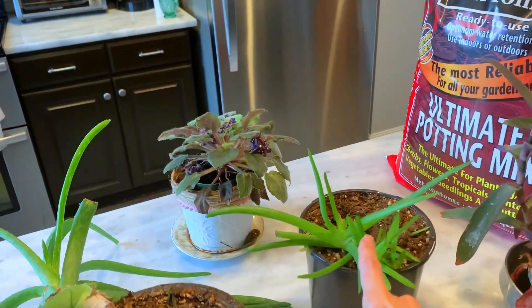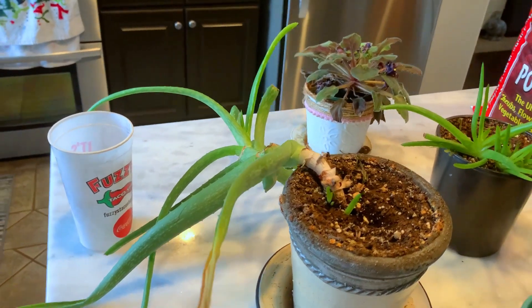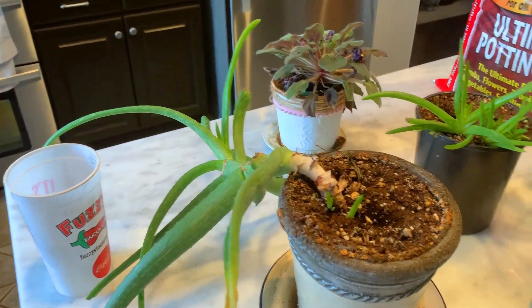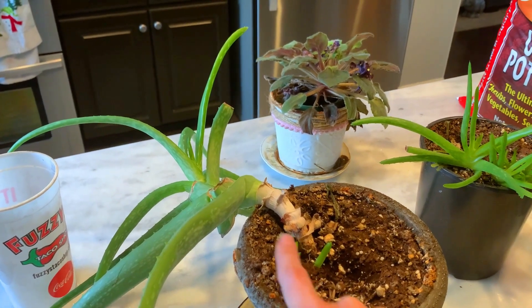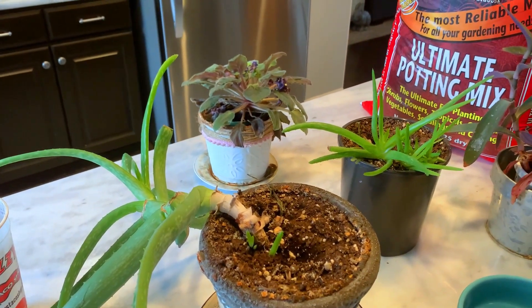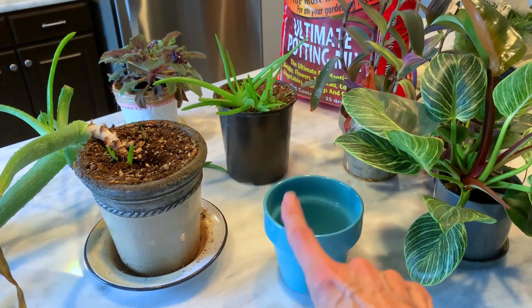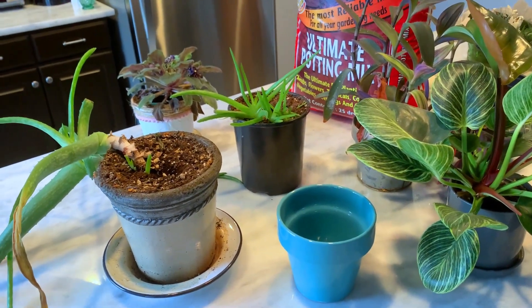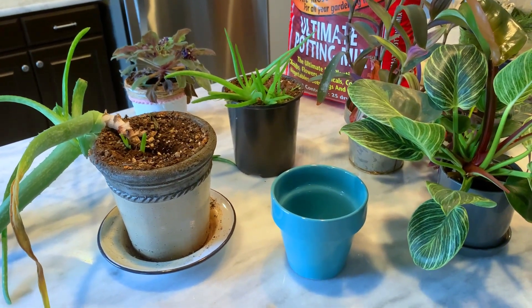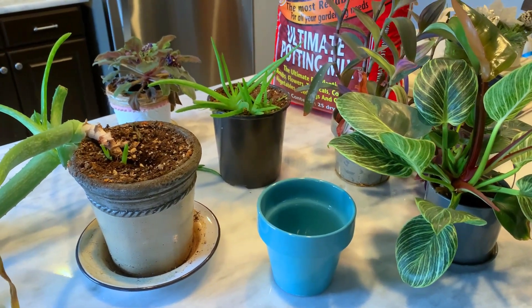I have several plants I'm going to be repotting. For example, these are little cuttings that I made from this weirdly shaped aloe vera here — it actually got knocked off the shelf and I had to cut off quite a few leaves. I'm going to try to save these little babies, remove this part, add it to the pot, and start over again. I have also cleaned up my pots with hot soap and water to remove any germs that might harm the new plant. Yes, you can reuse pots as long as you sterilize them well.